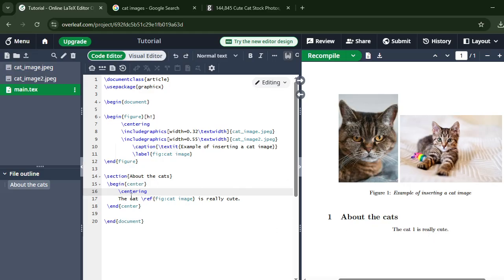Yeah, you can also keep it like left align, align left. So it will just go. Oh my god.